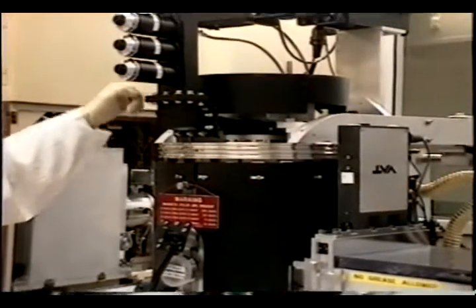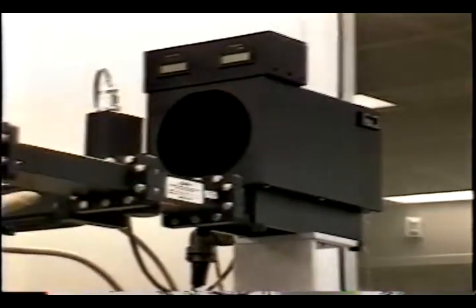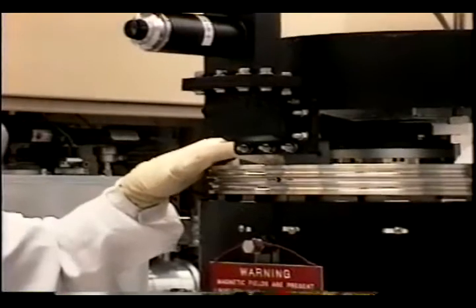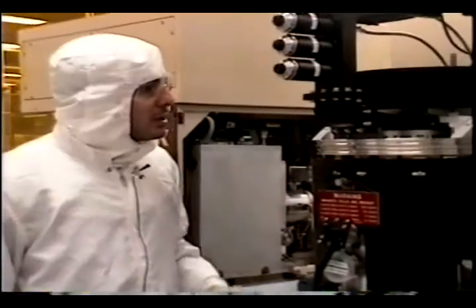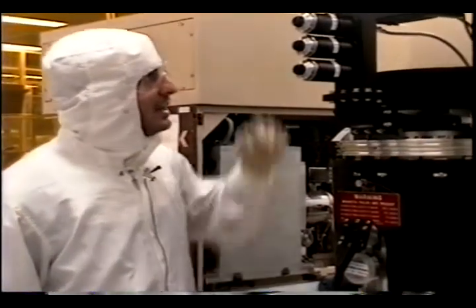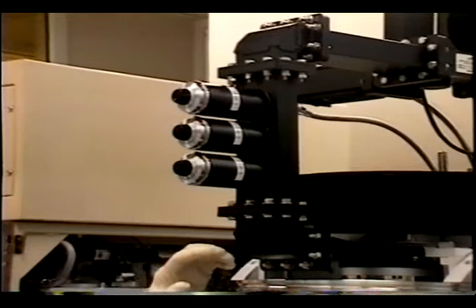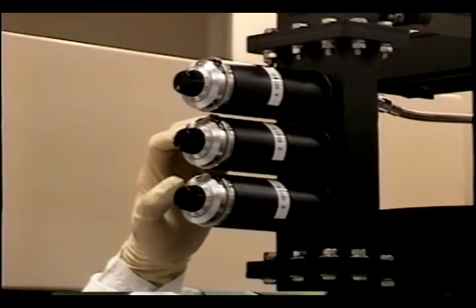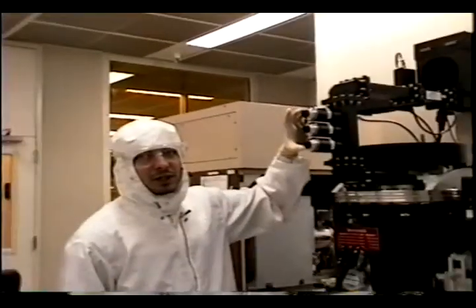The chamber has this microwave guide — a waveguide which connects to a microwave source. Through this waveguide, we inject microwave power into the chamber from the top, and we accelerate the ions and break the gases to form the plasma. These tuning stubs here are used because the plasma's electrical impedance depends on its density and composition. For efficient power transfer, we may need to tune the microwave injection using these tuning stubs.